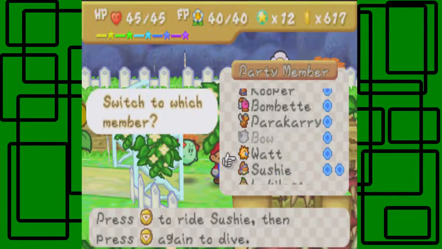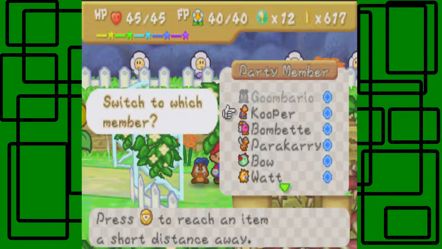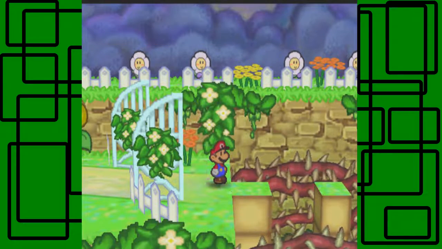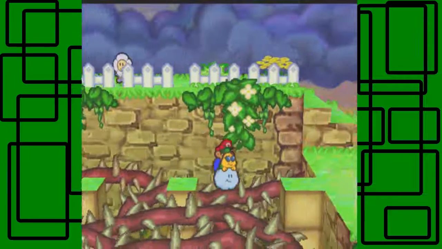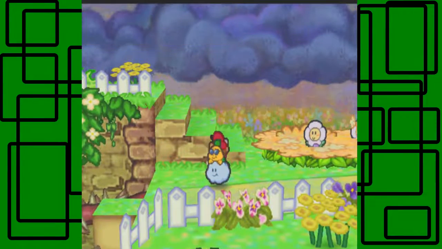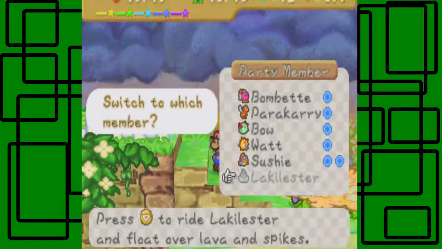Let's switch back to, okay, do Lester. No, not Goombario. I think Goombario is just getting some screen time right now. Just very little screen time. I don't want to carry him right now. Yay! I guess switch back to Bow.